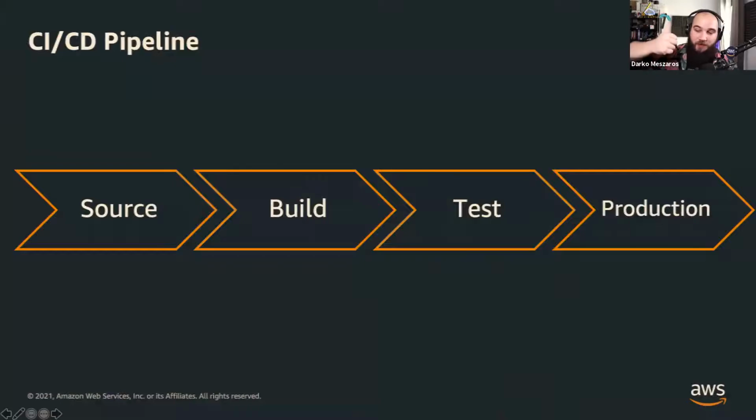So you have your source phases where you have all of your Git commits, repositories like that. You have your build phases. This is where you compile the code if you compile code. This is where you do your unit tests. This is where you do your linting, syntax checking, all of those things inside of the pipeline. Move on to testing. This is where you do more advanced testing, such as spinning up staging environments, integration tests, and load tests as well. And finally, you have your production deployment systems, which actually get your code finally to serve your customers. But let's answer the question.